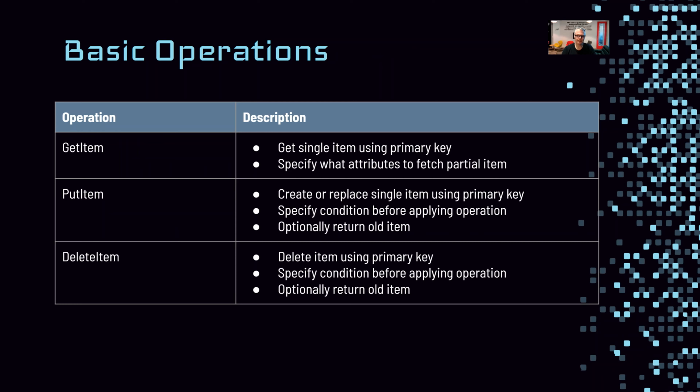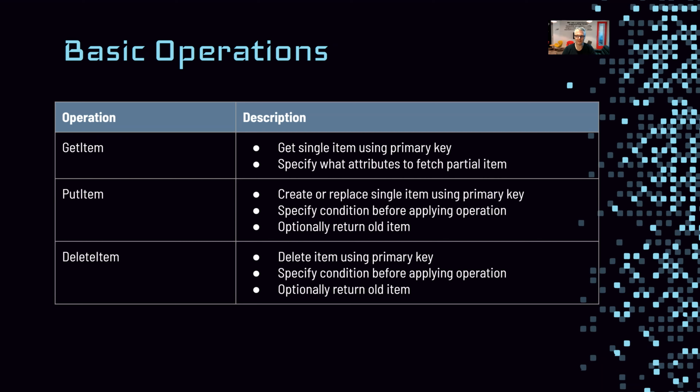Put item has the ability of having a condition. For example, because put both creates and replaces an item, and when I say replace, I mean it obliterates any attributes that were there before and resets them to the attributes of the new item. So you can set a condition saying, hey, this item has to exist when I want to put it. I mean, it's an update operation, I don't expect to create anything. Or vice versa, I expect to create something, I don't expect there to be anything. So you can give it a condition of that sort. Or before you update it, that it's in a certain state, like, hey, the user is active or the user has been deactivated. Otherwise, don't continue with the put operation.